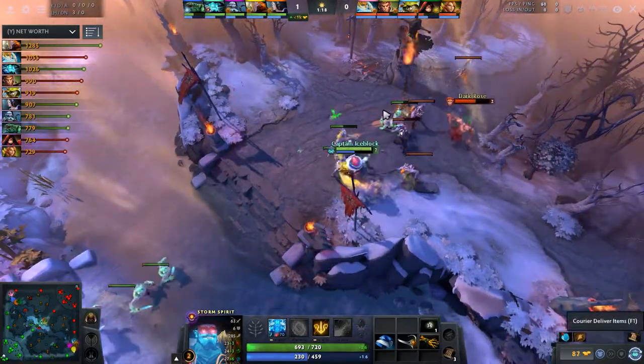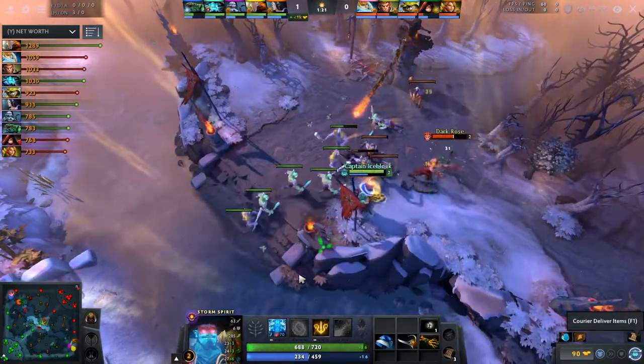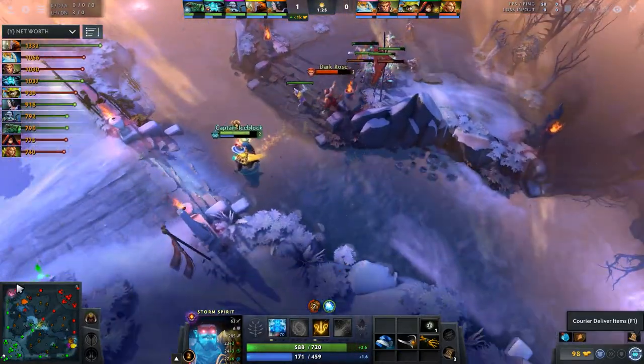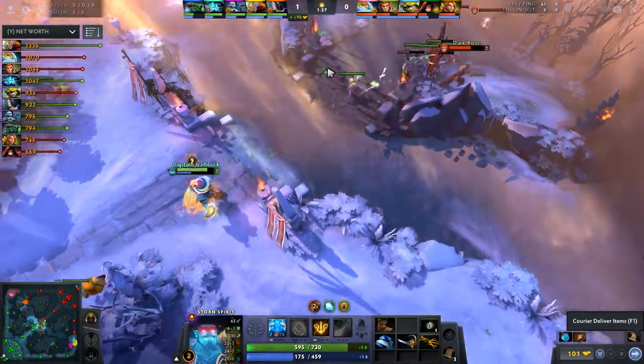Once under the tower, we can trade more freely as Monkey will have to choose between hitting me or the creeps. And once boots arrive, we can go even more aggressive.